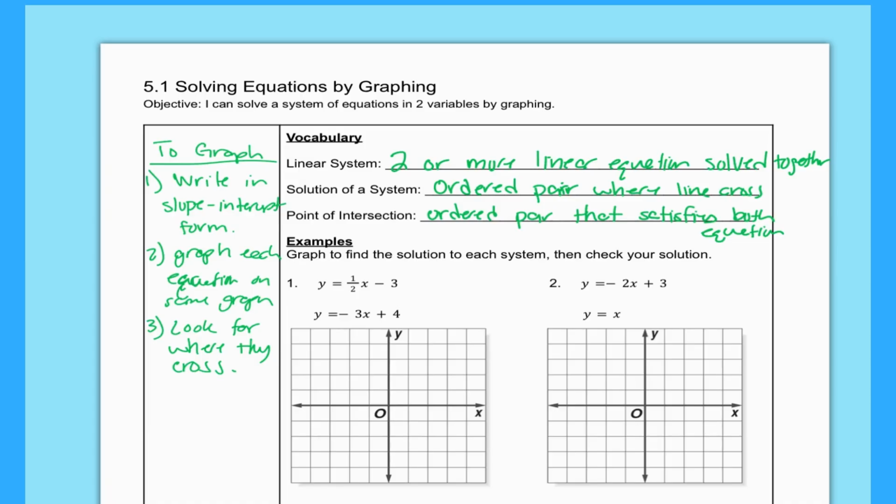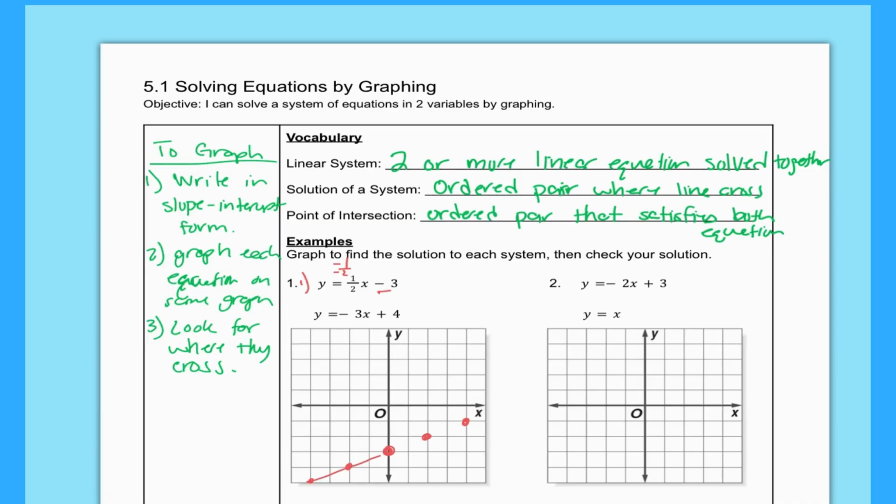All right, so now let's look at an example. So number one, we already have both equations in slope-intercept form. So I'm just going to go ahead and graph both of those equations. Let's make this equation number one, we'll graph that in red. My y-intercept is -3. My slope is +1 over +2. So I'm going to go up 1 and right 2, and keep going up 1 and right 2. I could also make the equivalent slope -1 over -2. So I can go -1 and -2, -1 and -2.